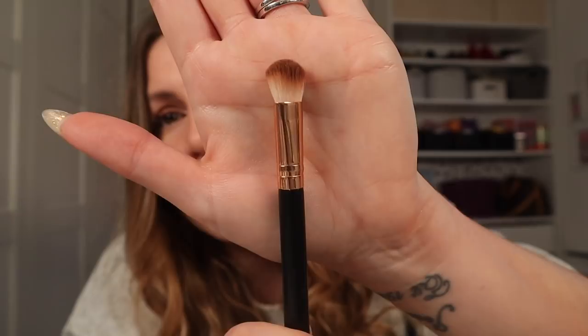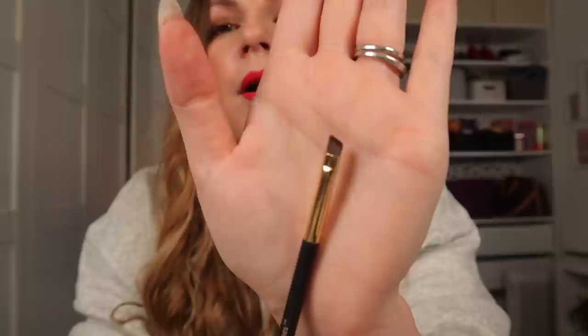And this one, which I was using for my eyebrows, this is an eyebrow brush from Billion Dollar Brushes. And I like how tiny this is. It's very tiny, and I was using it for my brows, but now I'm using it for my powder liner. So if you've heard me talk about this before, it's my favourite way of doing liner since, I mean, getting a little older.